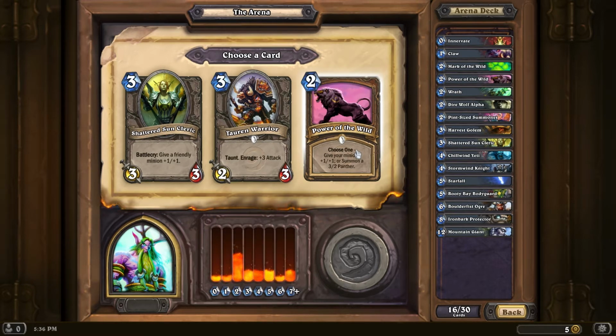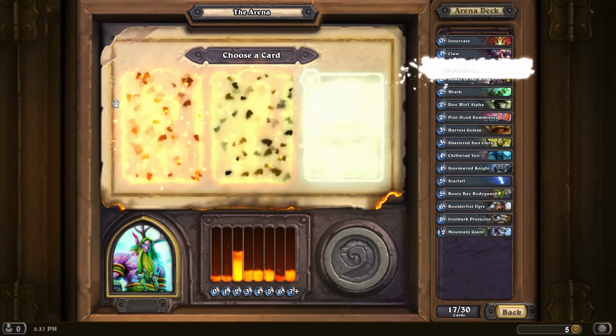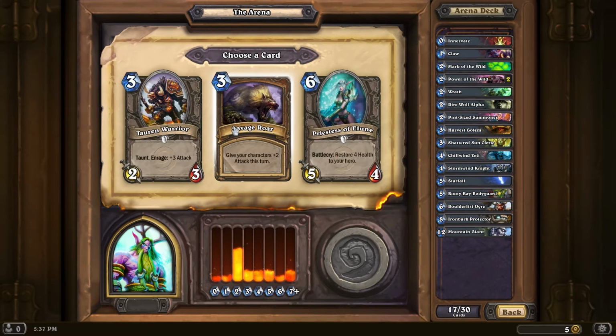I like the Taunts and Rage. If they can't clear it out right away, then it gets +3 attack, and that makes them have to waste 5 damage on themselves if they want to take it out if they don't get it first time. Yeah. Which they probably might not do. Let's see. It's 1/1. I don't know, man. You're gonna have to make a choice on this one. Alright, that's the one for that. Power of the Wild. Yeah, Power of the Wild, I guess.